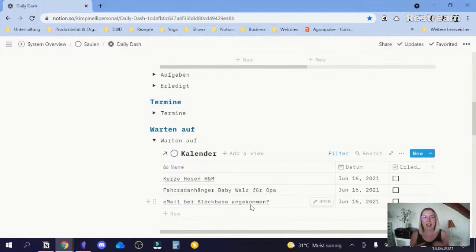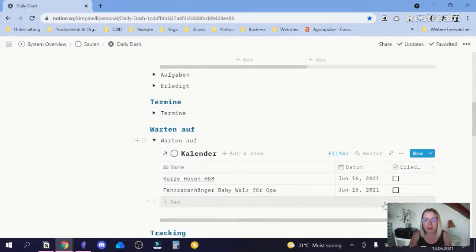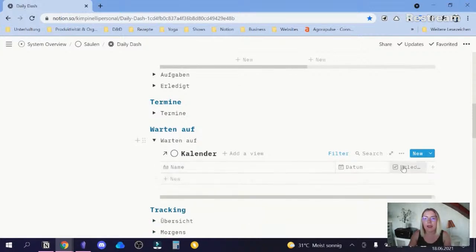So I sent a test email when I first started, and I wasn't able to check right away. So I just put it down to check if it worked, and it worked, as I just told you about the database, so I can just tick this off. And actually everything else I was waiting on right now has also arrived, so I can just tick it off. It's done. It's not actually done, it's arrived, but I didn't create an extra checkbox for arrived. I just used a done checkbox.